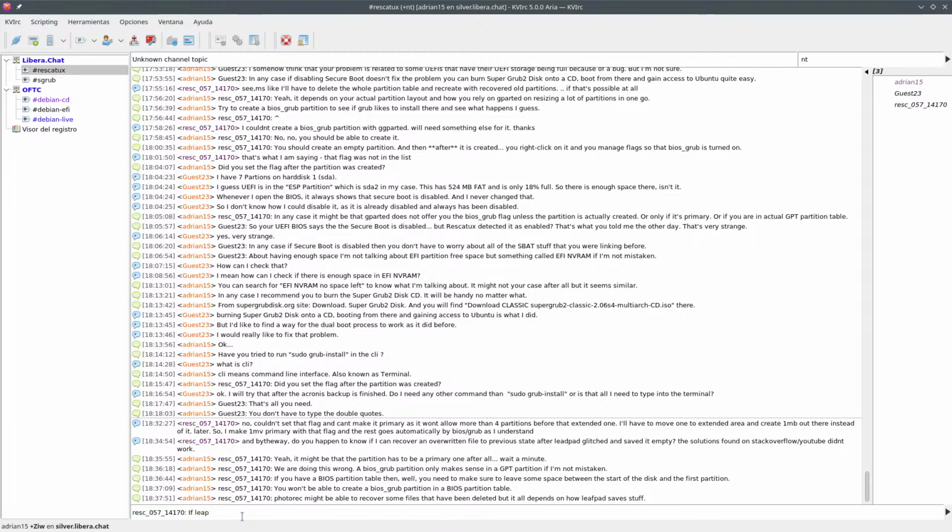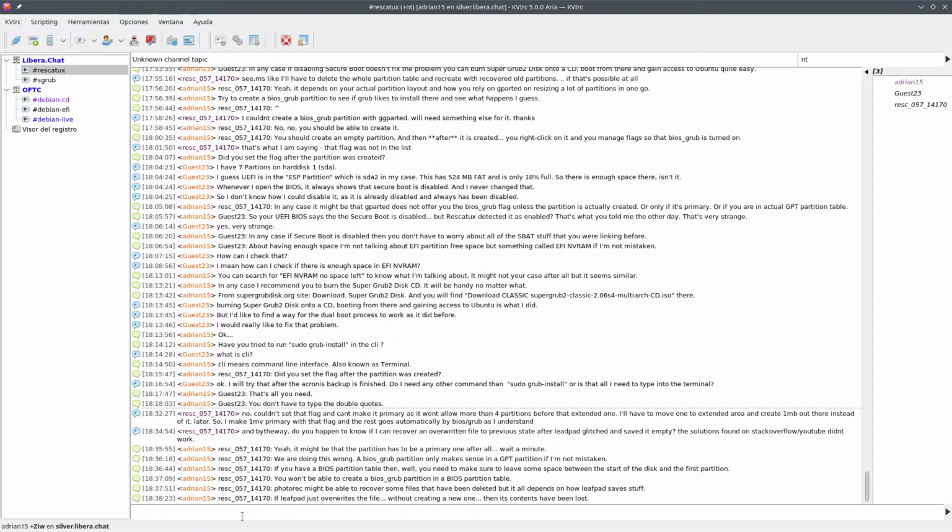If liveid just overwrites the file without creating a new one, then its contents have been lost. Yeah, that's what it is.